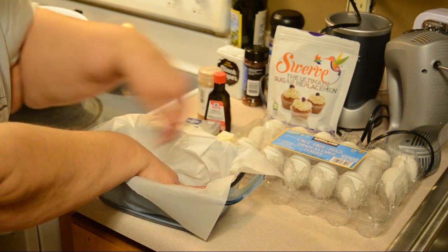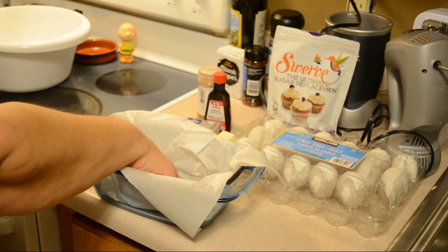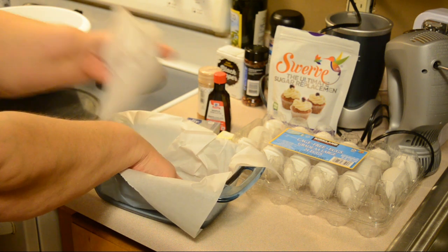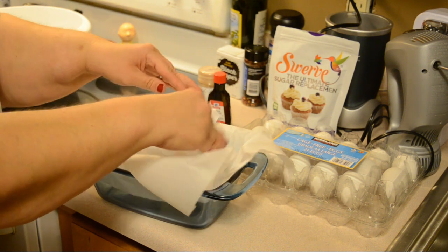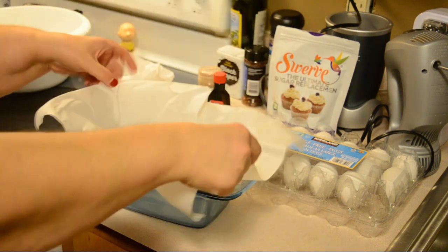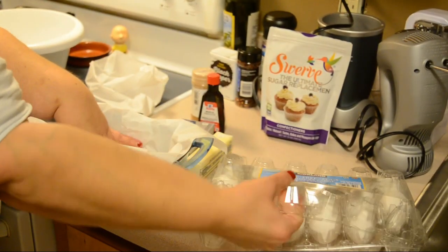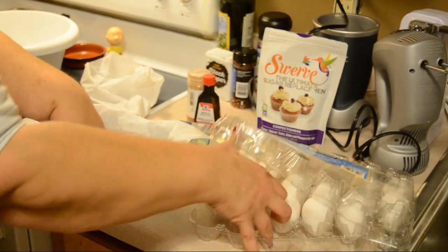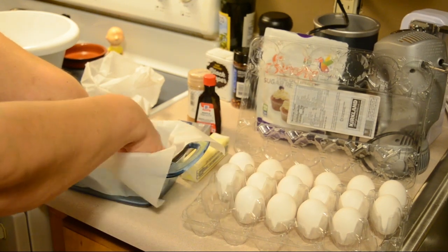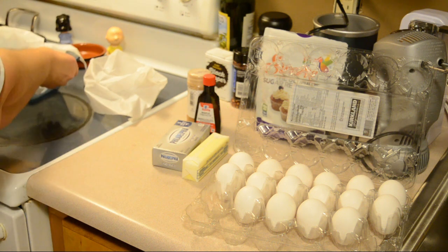Let me see if I can. I know this is loud. Let's see. Maybe I'll stick something in it just to hold it there for a sec. Well, that's not going to work. Hold on. Let's do this. We're going to take one of the eggs and stick it in there just to hold it in place. So put that out of the way.